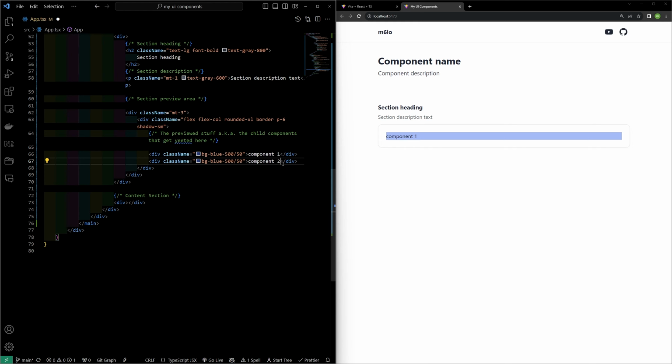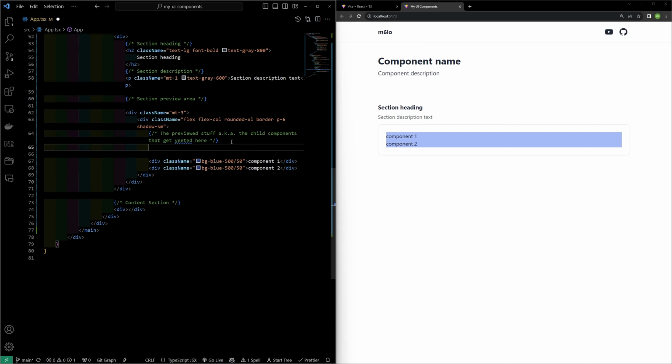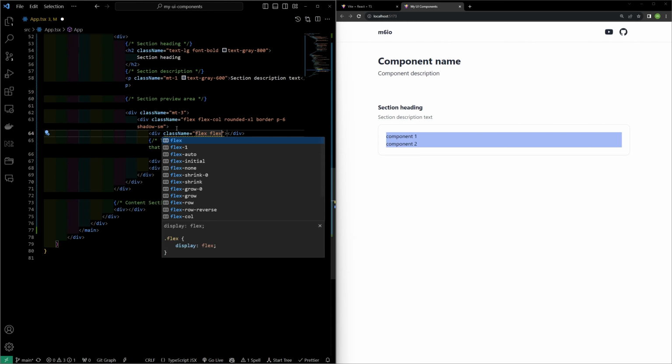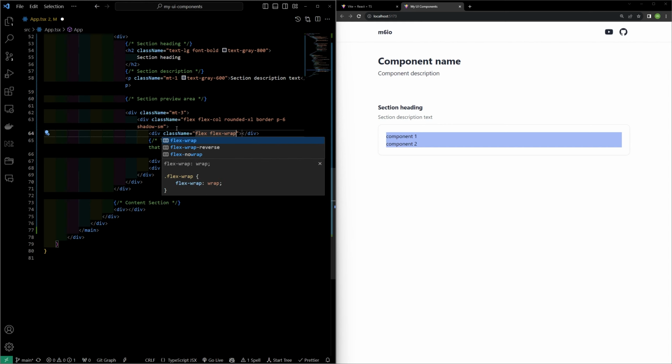I'm going to change this to component 2, and we save it, and it's taking up full width and it's stacked vertically. I don't want that actually. So I need to add one more thing inside of this preview container. That's going to be a div that has a flex box, and that flex box is actually going to wrap.